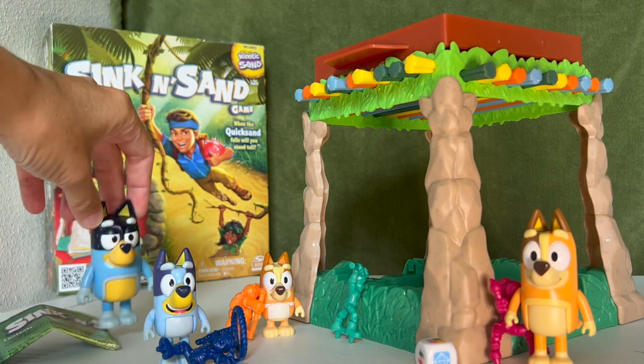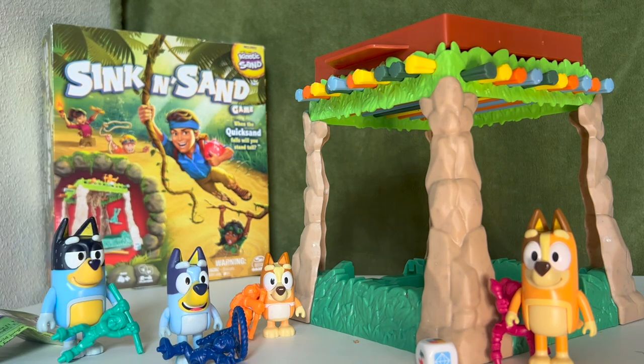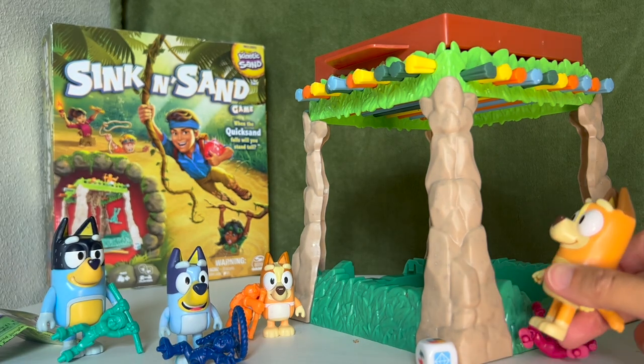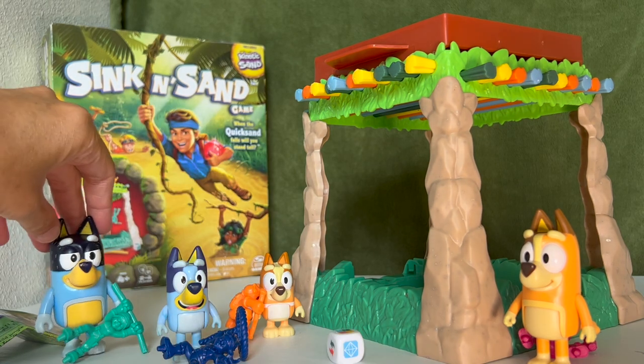Okay, girls, first you pick a character. Way ahead of you, Dad. Alrighty, I guess I'll take what's left. Now we place the characters on top. But where do we place them? You have to roll youngest first.